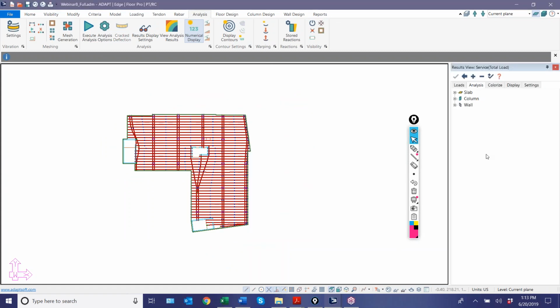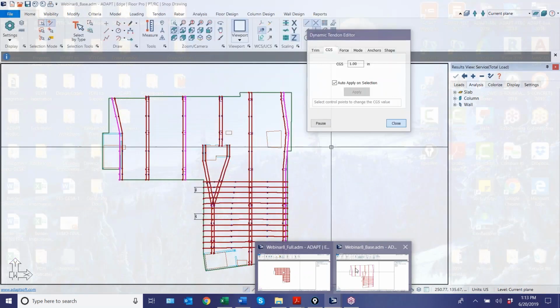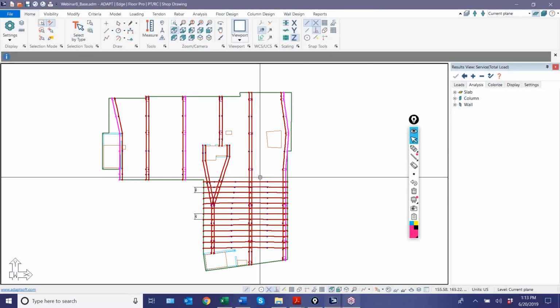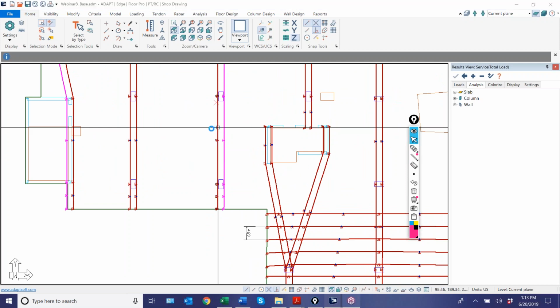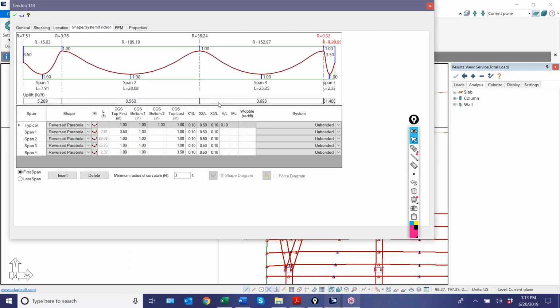The question is, how do we define bonded and unbonded post-tensioning? Well, one of the characteristics of PT is bonded or unbonded. So you can specify the type of cable it is using the properties. Here the system is unbonded, and we would just change this to bonded if we wanted to modify the system type. So that's where you would change the type of cable.